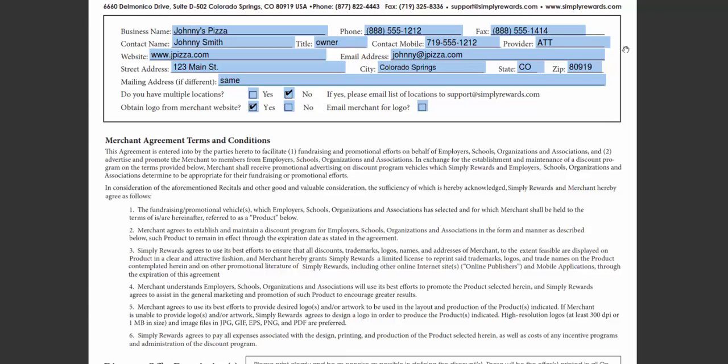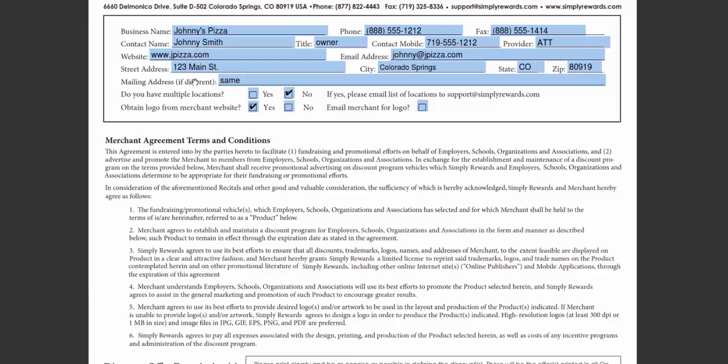So we can text a message to this contact and say, we've gone ahead and we've updated your offer on the system. Just click on the link to go ahead and review and then approve. So we do that via a special way of getting their phone number and their provider of their cell phone. Next, we have the business's website and their email address. Then we have the street address of the business, city, state, and zip code. This information is going to help fill that information for Google Maps so that we can actually show the location on our website as well as on the mobile app.